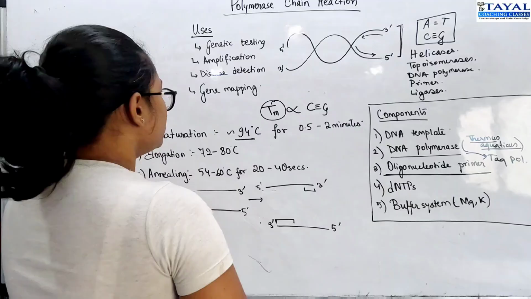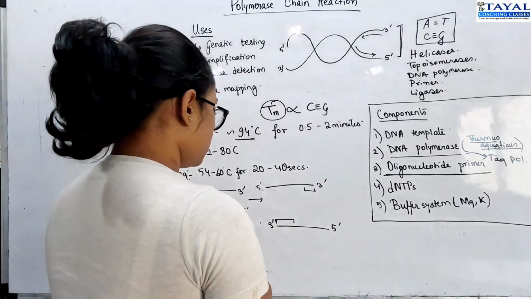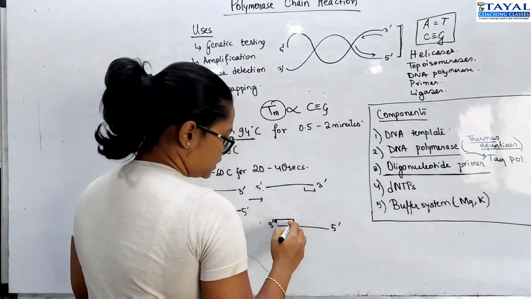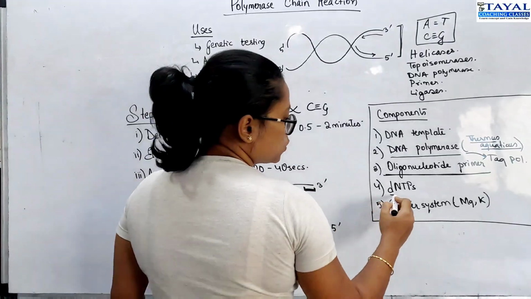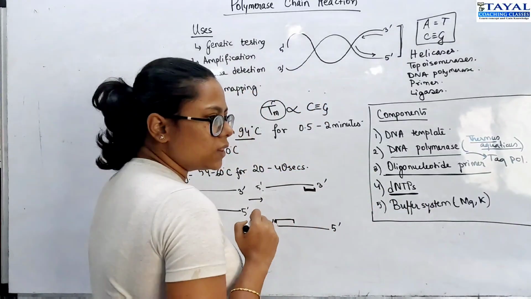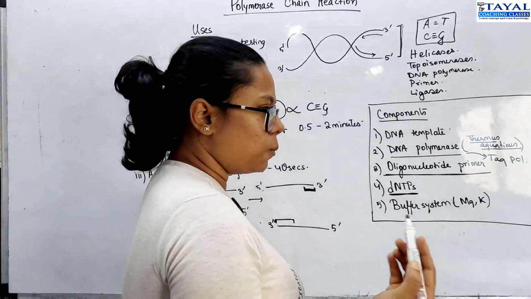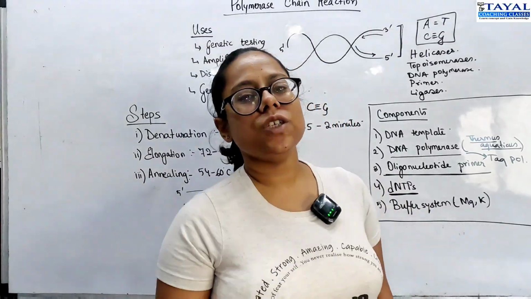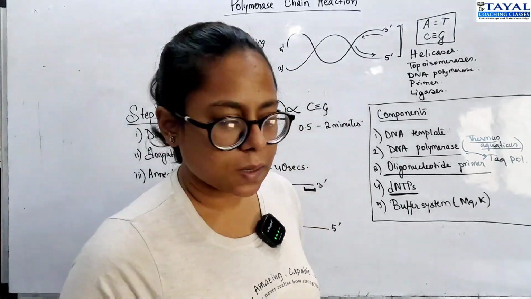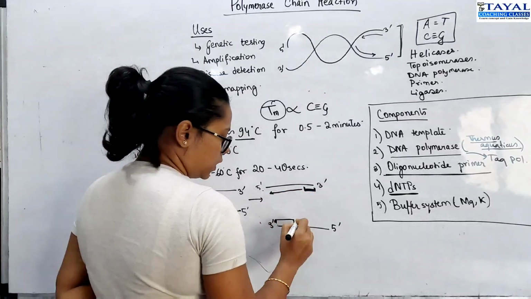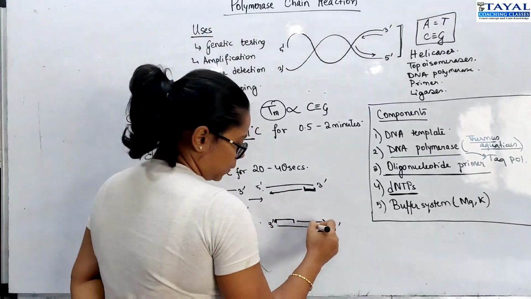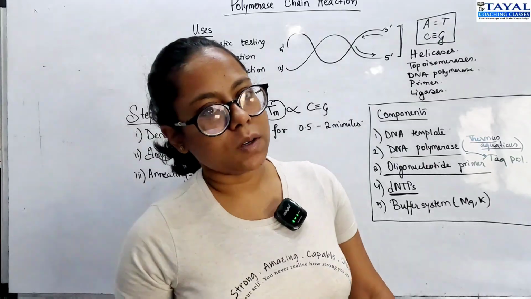So then the medium will also have Taq polymerase. So what happens is that the primer will sit, Taq polymerase will start to work. So now you supply your medium with dNTPs, right? So basically dATP, dGTP, dCTP, dTTP. And just like a normal polymerase would work, it would keep adding them to your DNA segment.